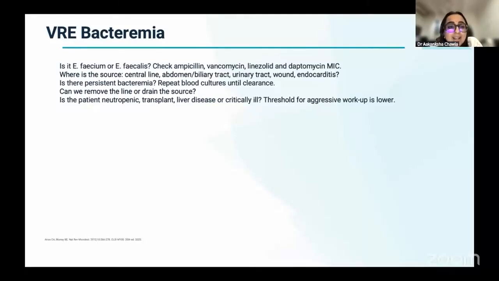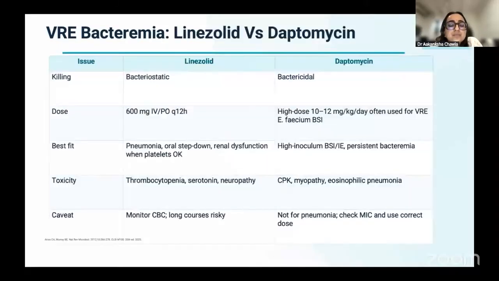Can you remove that line? Have you removed that line? Have you drained the source? And look at your host. Are you dealing with a neutropenic or a transplant patient or a patient who's critically ill and in septic shock? Then your threshold has to be even more aggressive in such patients.